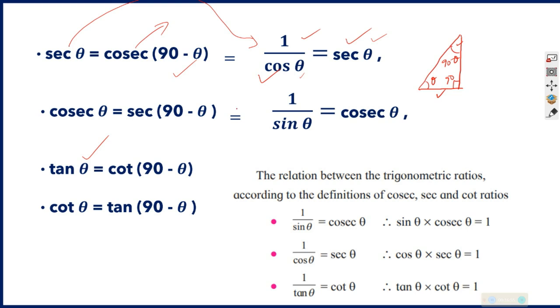Then comes cosec theta. Cosec theta is 1 upon sin theta. If it is 1 upon sin theta, cosec 90 minus theta will be 1 upon sin 90 minus theta. Sin 90 minus theta is opposite upon hypotenuse. So you will write that. 1 upon that means hypotenuse upon opposite side, and you will naturally get all this relationship in front of you very beautifully. So that table you will make yourself, how which all are similar.